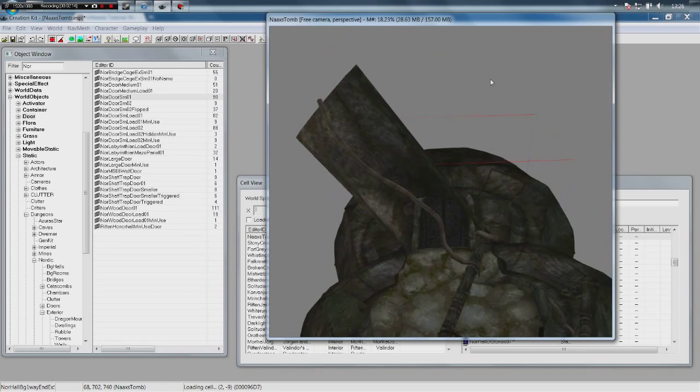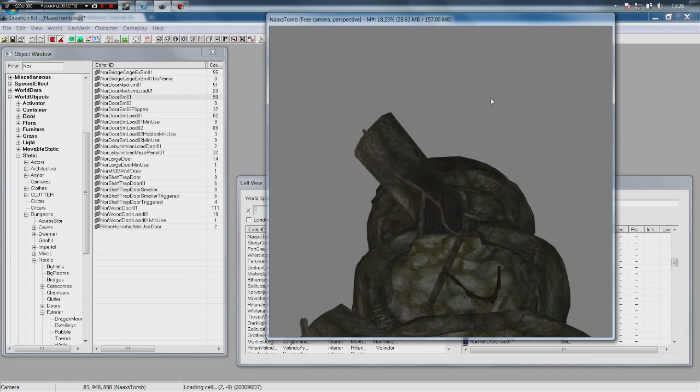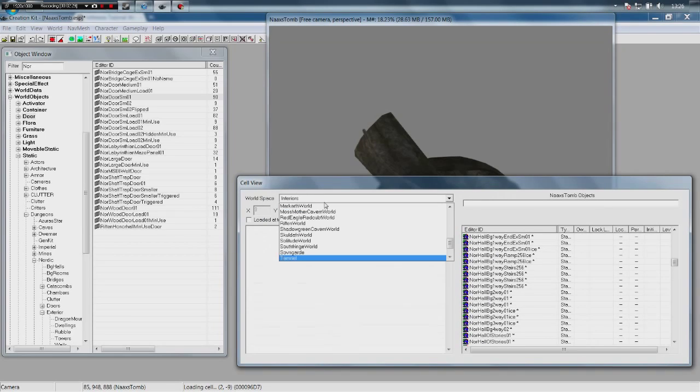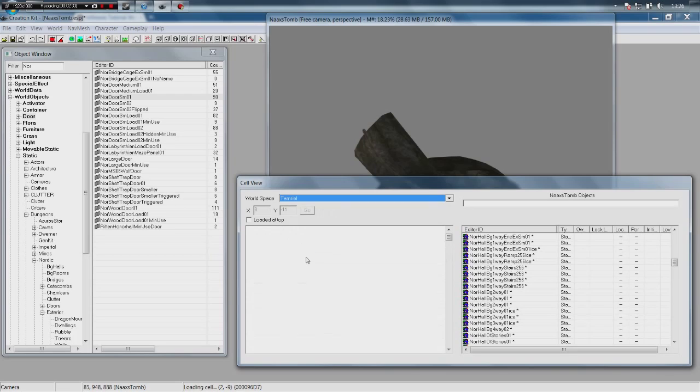Hooray! Right, so now we need to build our exterior part of this. We need an outside location, like a big dungeon, basically, where you can enter into the inside part of the dungeon. You know, like you see all the time. A Nordic ruin on the outside, basically. To do that, first things first, we're going to change world space to Tamriel. You want to open your cell view and do that.